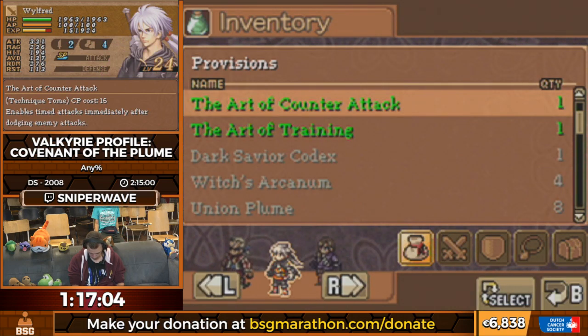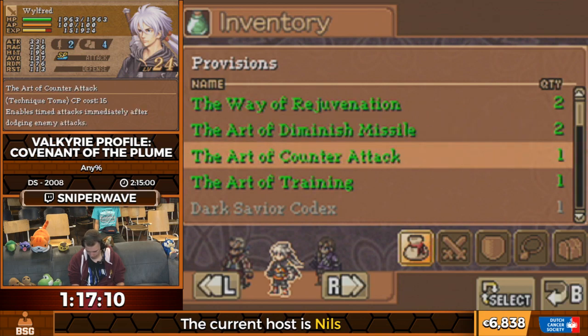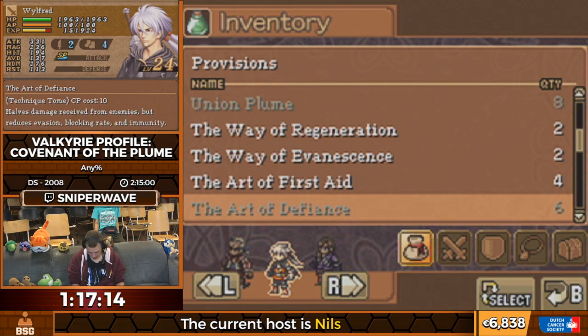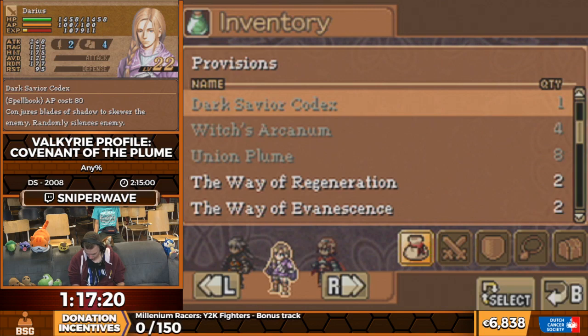I actually have a question for you. What are you doing in these menus right now? I'm using these inventory. You actually get a few arts. Those give you a certain skill for your characters. And I change their equipment and attack orders every now and then.